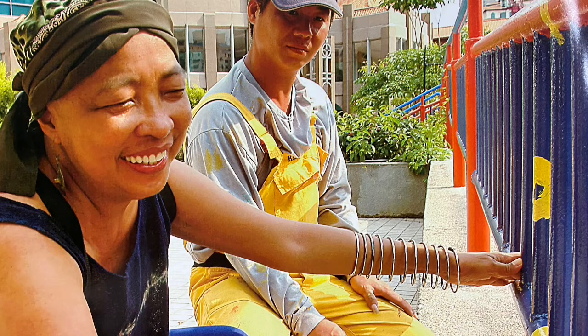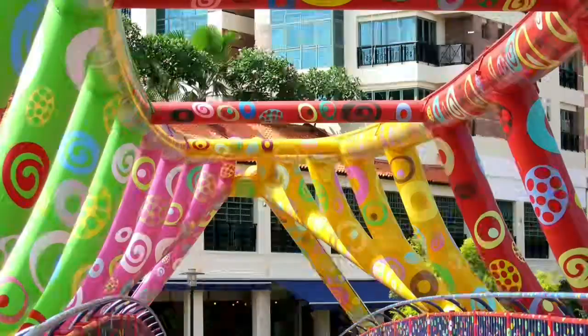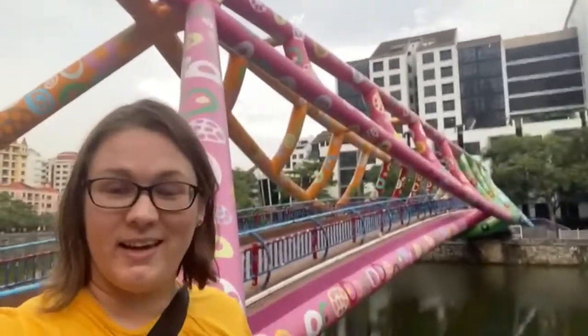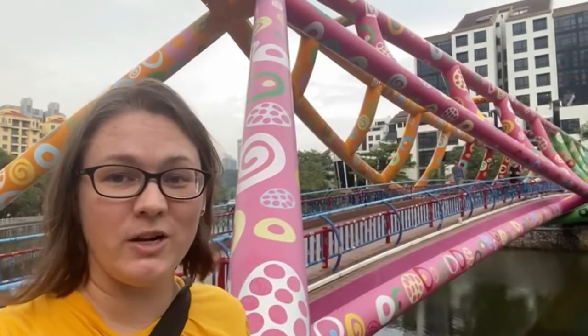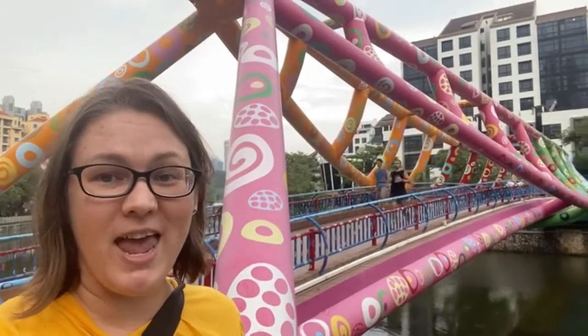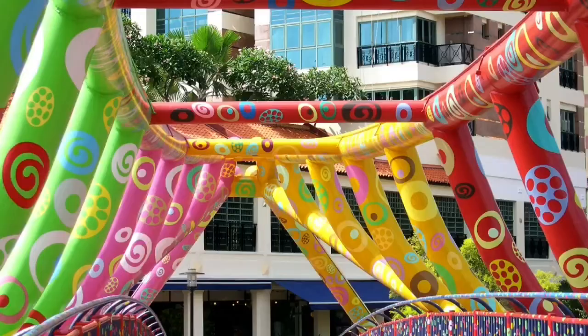She painted a bridge here in Singapore, and it is bold and bright and colorful. And here's Miss Kasky to tell you about it. Hi everyone, I'm at Alcoff Bridge here in Robertson Quay. This is the bridge that Pacita Abad painted. She used over 900 liters of paint and had a team of people helping her, and it took over a year to plan and finish.